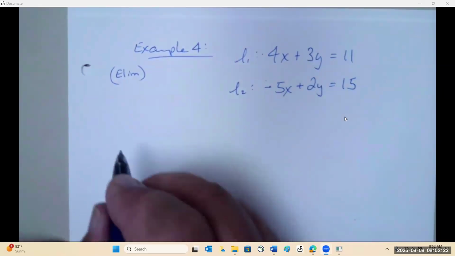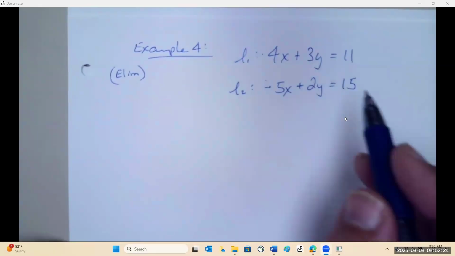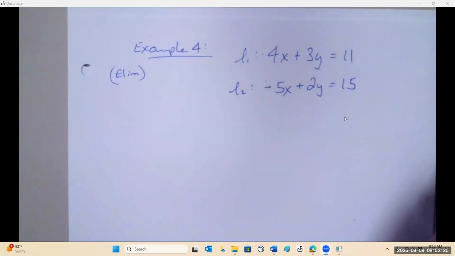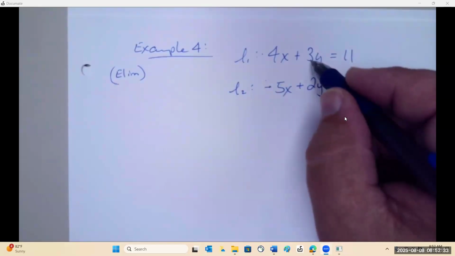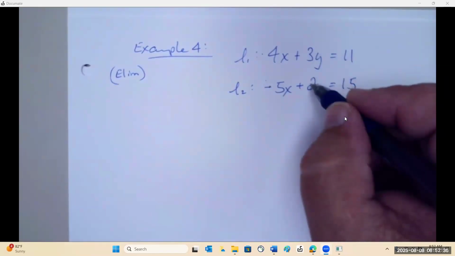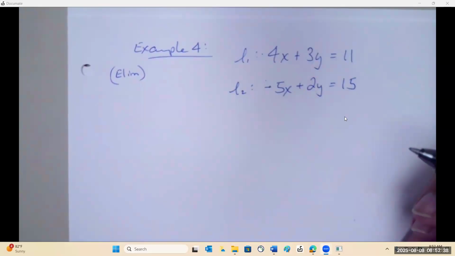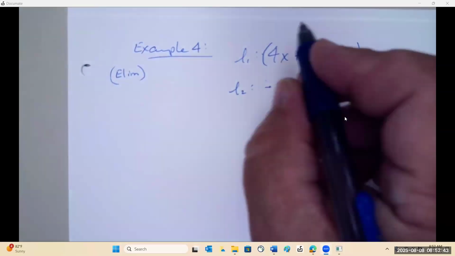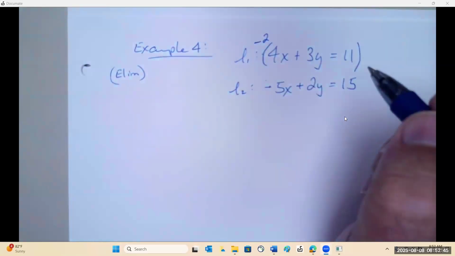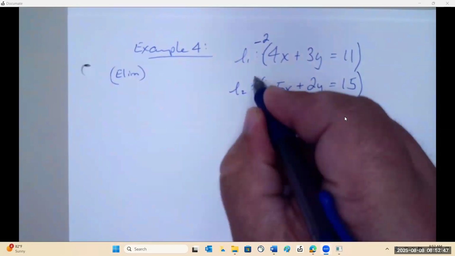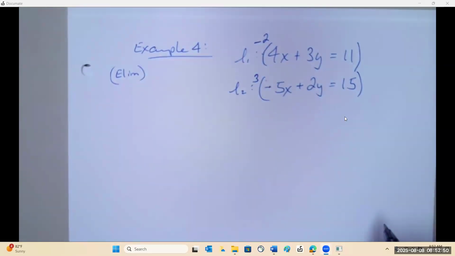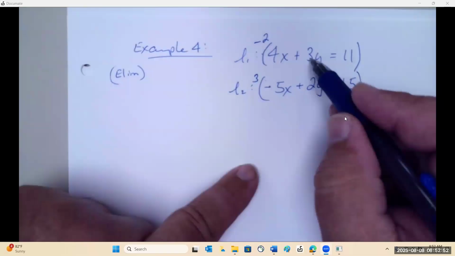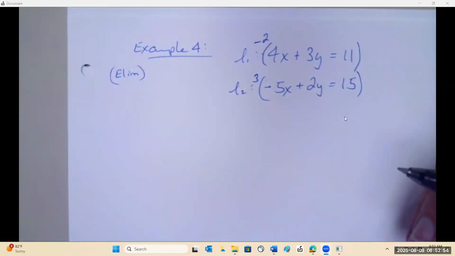So what do we have to multiply to one or both equations so we have the same number but different signs? We have to have the coefficient of y to be the same number but different signs. Yes. So the top one we'll multiply by -2, and the bottom one we'll multiply by 3. Because that's the only way 3 and 2 will become equal.